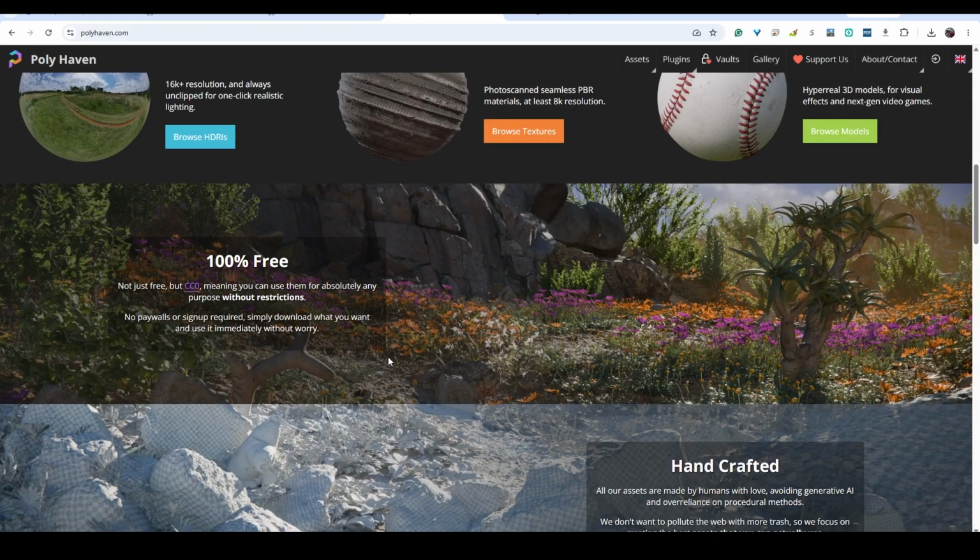You create something and you own the copyright to that thing because you created it, which means if someone else wants to use it, you have to give them permission. And you can give them permission by selling them that permission, right? That's like if you go to something like Turbo Squid or CG Traders, where you can buy models, they're giving you permission to use it because you're giving them money.